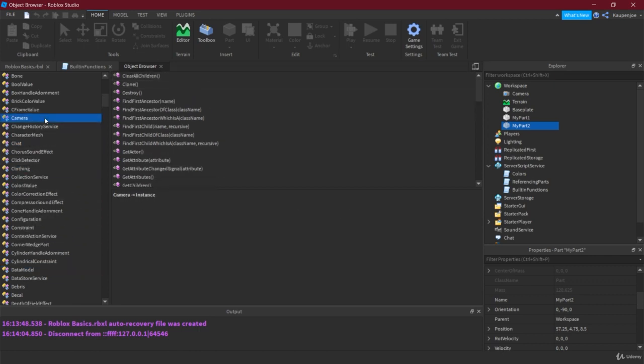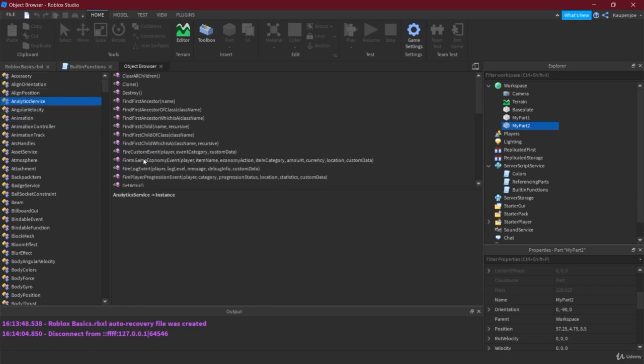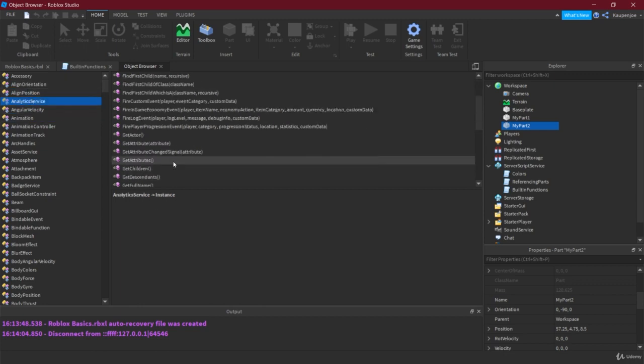Yeah, for example, for the chat, there's another one. Is there not something for another one? Yeah, there you go. So analytics service, for example, doesn't matter what that is right now, but just as an example, there are different types of functions there to call as well. So it's just important that there's a whole bunch of different types of objects here. Most of them are not even interesting to us at this moment in time.